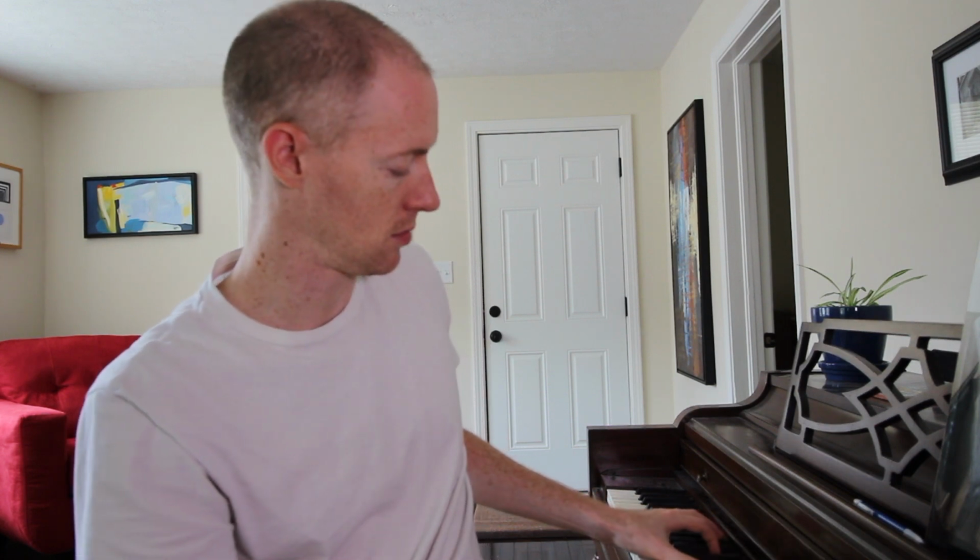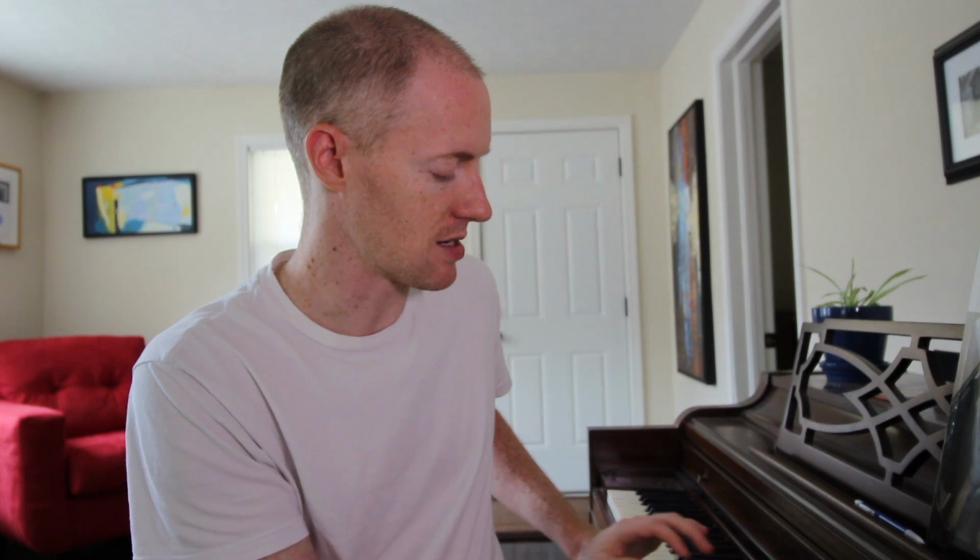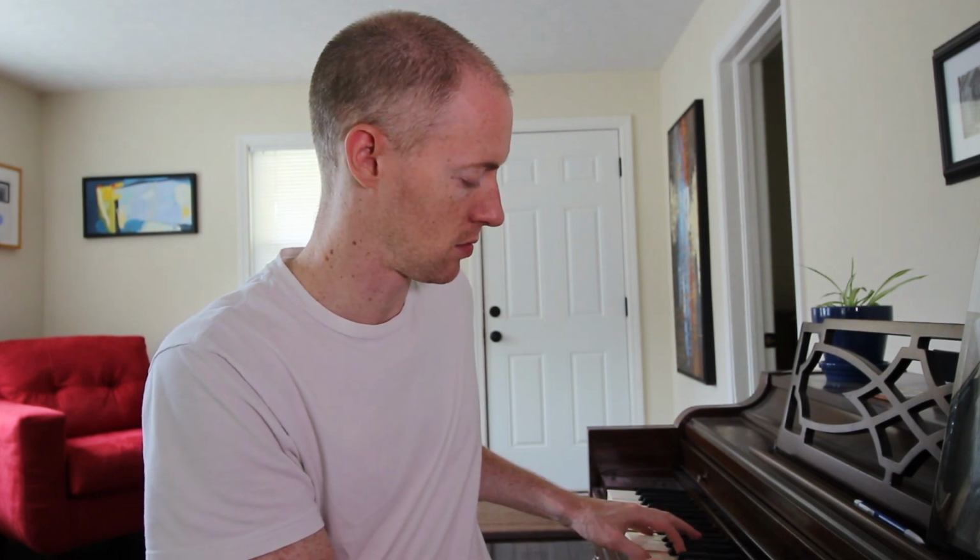Okay, so this tune has an ostinato bass line at the beginning, and that just means a repeated bass line that's continuous. And so basically we're just down here. So that's the bass line, and I've doubled it in the piano just to give it a little bit more punch, so you've got bass and piano playing that together. And then I actually wrote out some specific chords on the piano, and I think I might change them slightly, but basically it's just like this. So that is kind of like the intro and the beginning of the A section, which is the first section of the tune where the melody comes in.